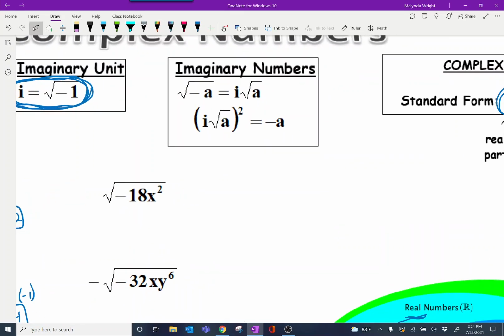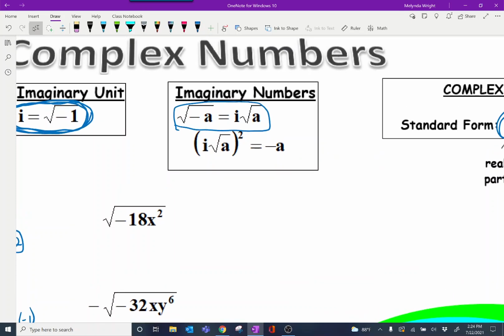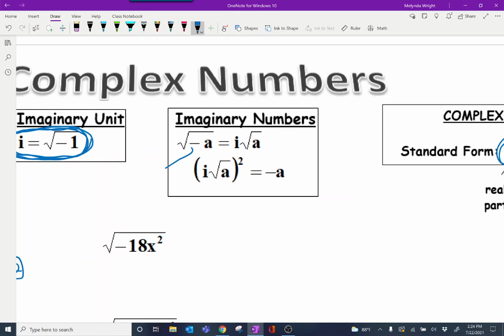And here what I'd like to do is to look at these simplifications up here. We see that the square root of -a is i root a, so just a simplification of it. So let's go through the steps. What would we have done? Well, this would have been the square root of -1 times the square root of a. And so we know, because of this piece of information, that the square root of -1 is i. So that's why the result of this would be i times root a.